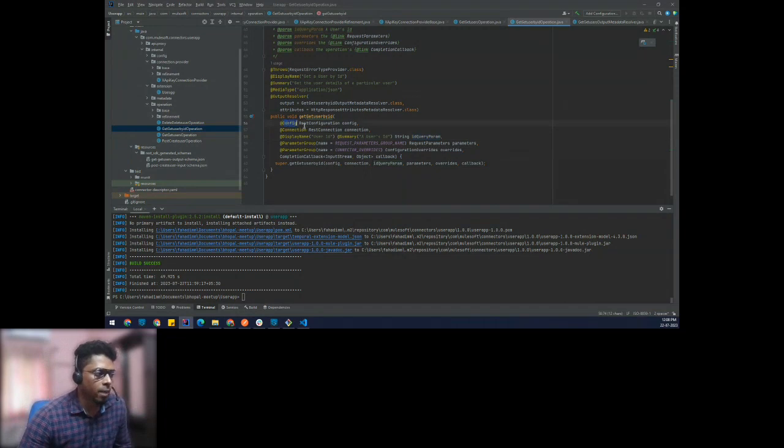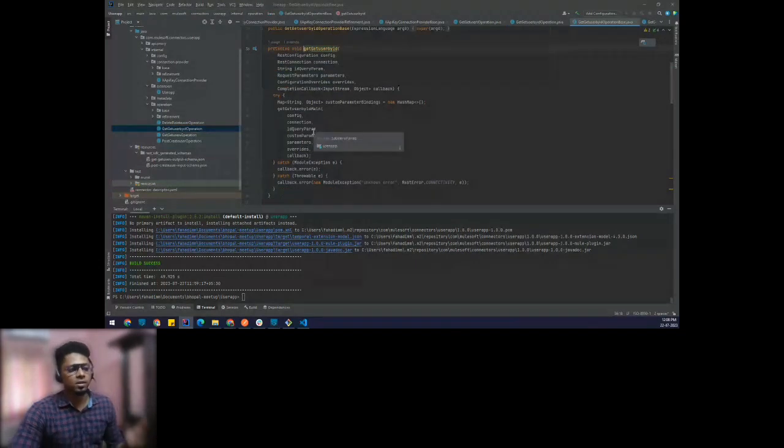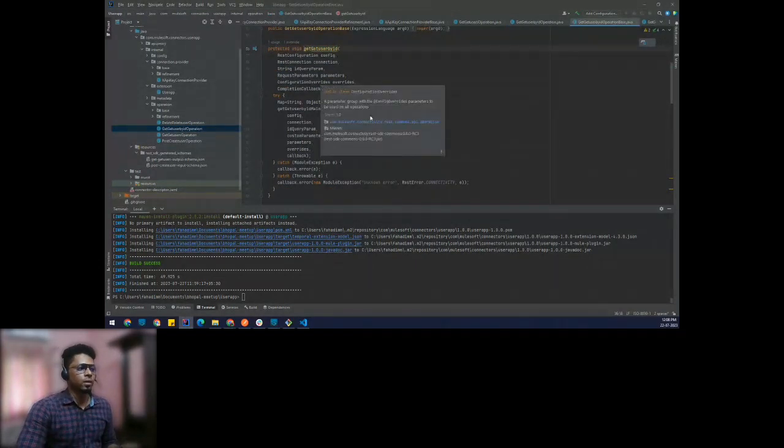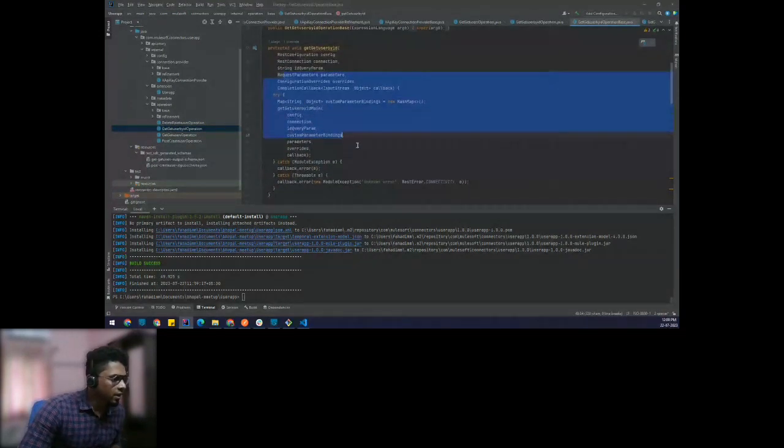After passing these parameters, it is just calling a method with all the configurations and parameters that we passed. Since it is a REST based connector, it will be sending an HTTP request.